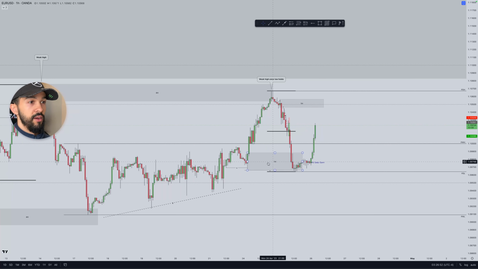So here on the hourly, I had this originally as the leg. We have come down. I didn't want or expect it to, but we kind of violated the low, but we've swept it. It didn't close beyond the low, which is great. So pretty much it's just taken sell side liquidity and is now giving us a bullish run since. So I would still see this as bullish. Sweeping the sell side liquidity is fine. Now it's got to head for some buy side liquidity, whichever target that may be.